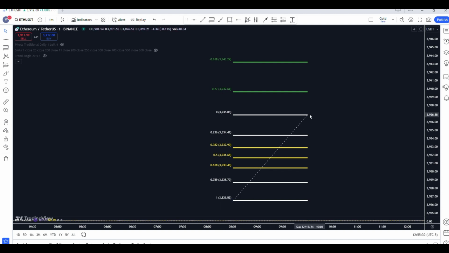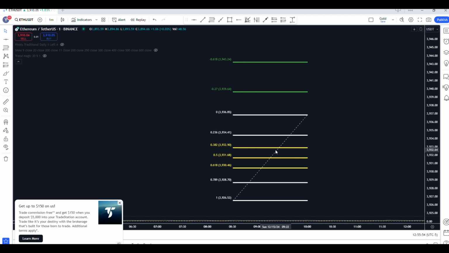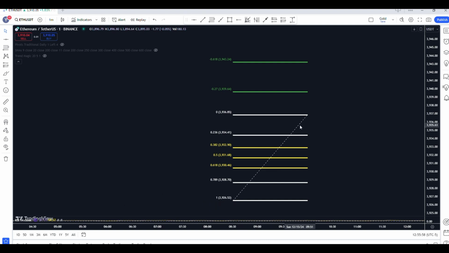So I drew this on an uptrend. If price was going up, meaning I caught a swing low to a swing high, that's from 1 to 0, I would expect price to retrace in this area. Also, key thing, do not draw a fib if you do not have a pullback. You have to have a pullback on your fib in order to get, I feel, the most out of the tool. Okay? So if price is going up, I have my take profit areas.